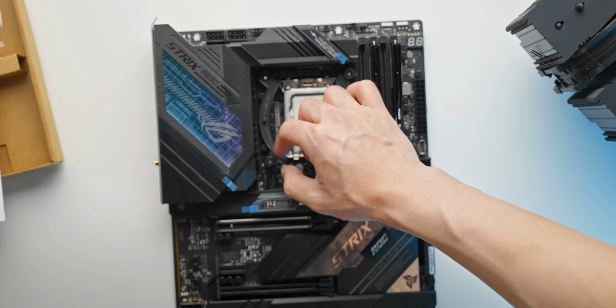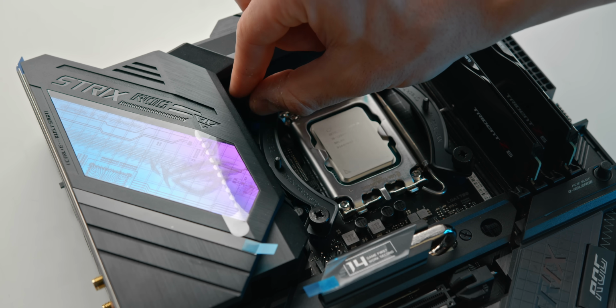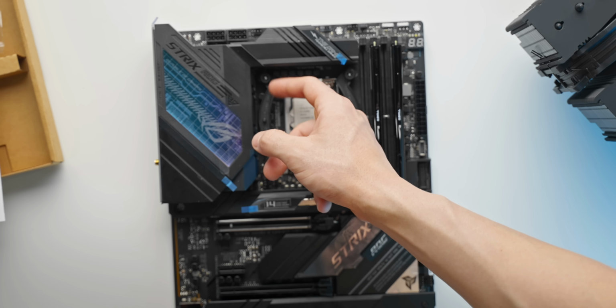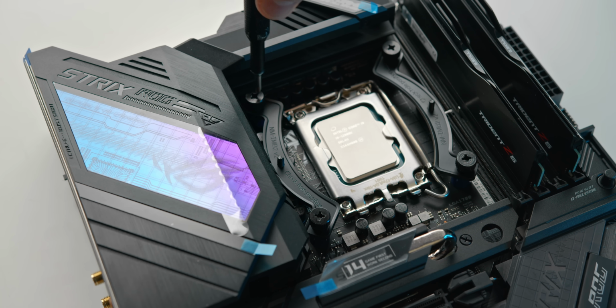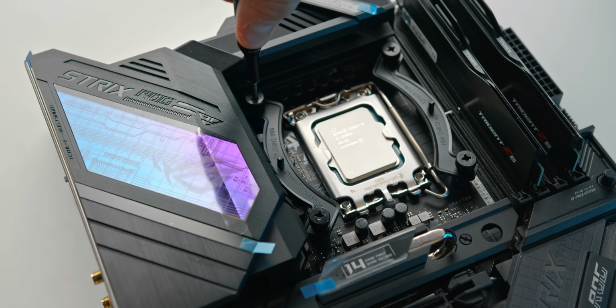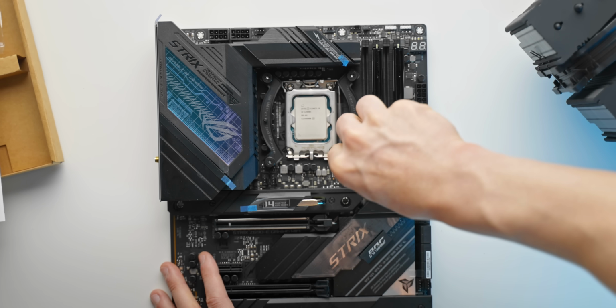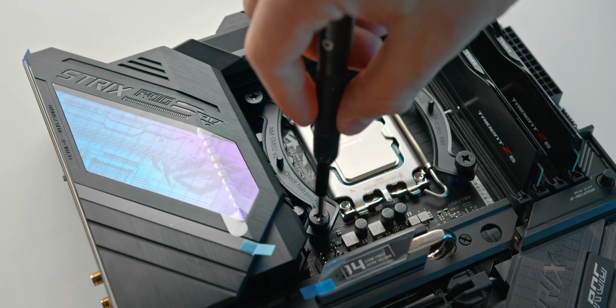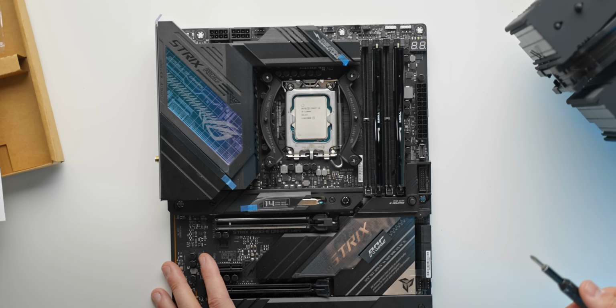And then just using these thumb screws here to tighten down those brackets and basically complete this mounting setup. Just hand tighten them at first, it doesn't need to be anything too crazy. And then we can go ahead and tighten them up a little bit extra with a screwdriver. Doesn't need to be too tight, definitely don't be over cranking them. That's how you end up with broken PC parts. So again, just something reasonably firm, and that'll pretty much do.